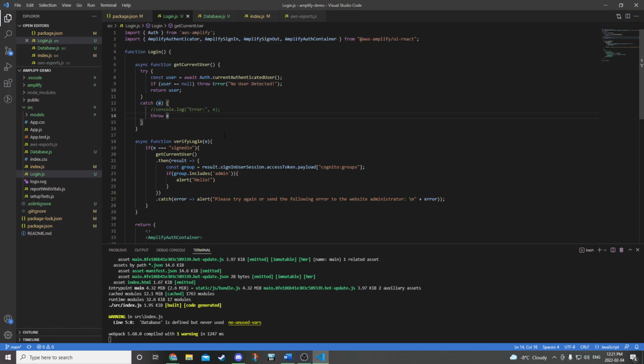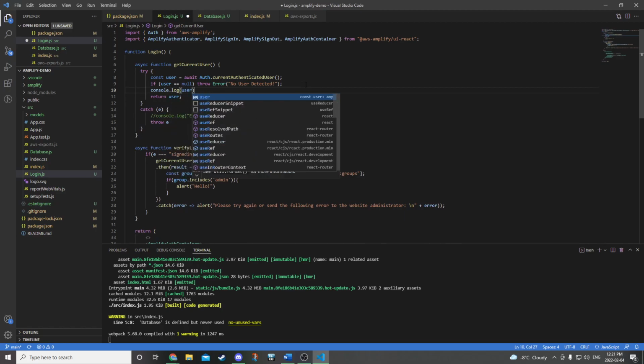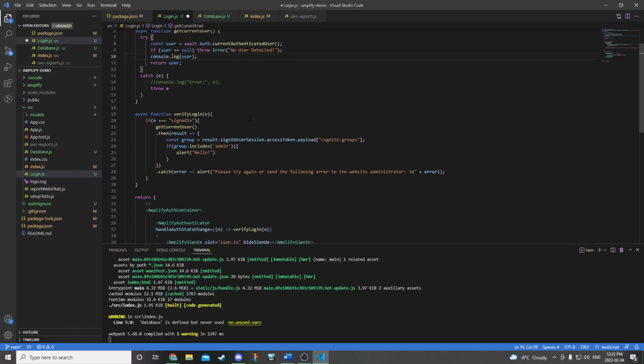The functions we have here currently are getting the currently signed in user. Once you're logged in to the system, you are able to retrieve user data and see the different attributes of that user. So what I'm going to put in here is a console log, so we can take a look at what makes up a user object for the authentication service.